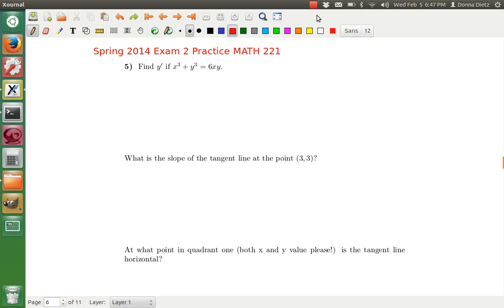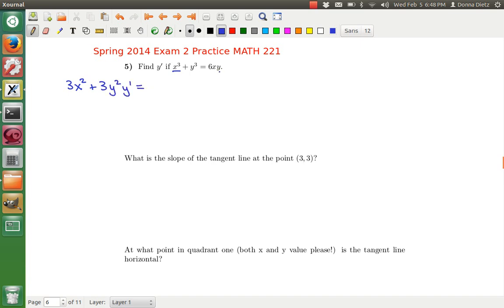So this one is ever so slightly obnoxious because it is tedious, but it isn't that hard, it's just time consuming. So this is implicit differentiation. And so we just kind of dive right in. The first part, there's nothing to it but to do it. 3x squared, nothing else to take the derivative of. But then y cubed is 3y squared y prime, not too bad.